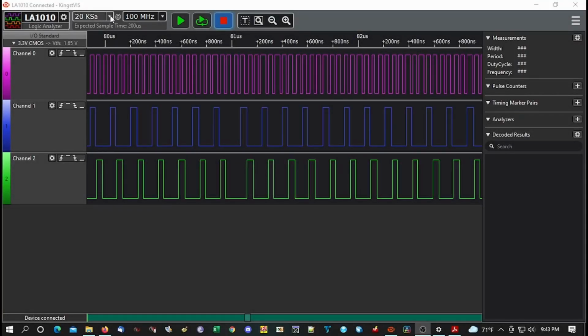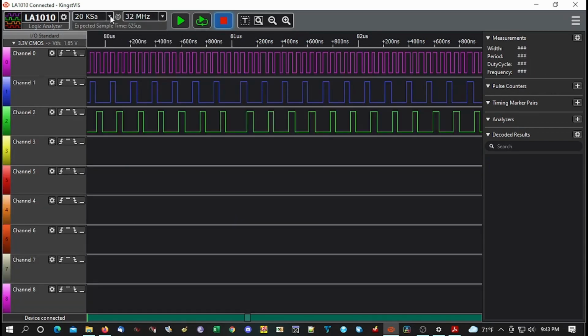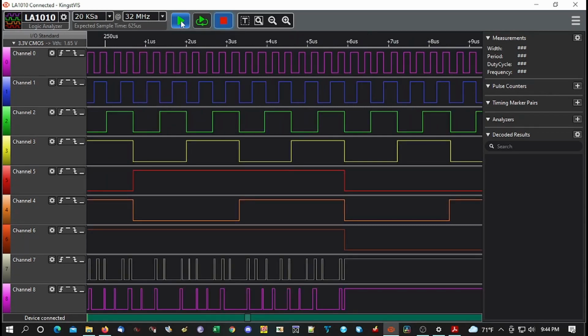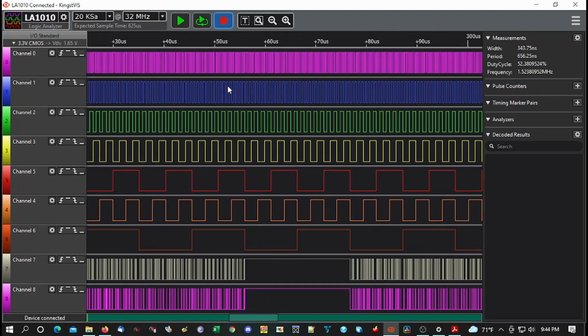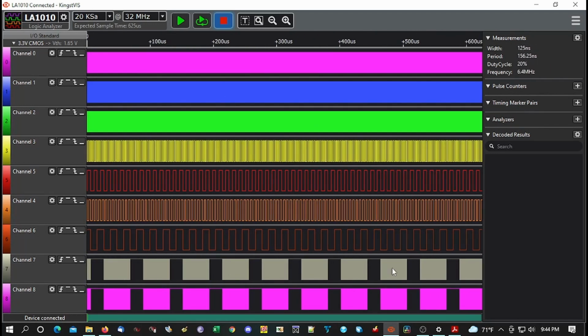I'm back in the Csync software and I'll choose 9 channels to log. Okay, so it's logged info from the horizontal timing counters. It's looking okay, but I think there's a few things wrong. These ones are okay, but channels 4 and 5 are in the wrong order. Probably hooked up the wires in the wrong order. Also, you can see that channels 7 and 8 are not what they should be.